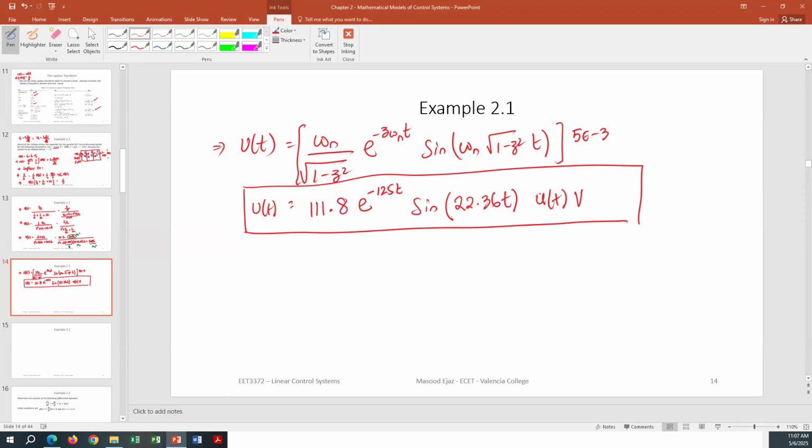We are putting u(t) because the input is starting at time t equal to 0. u(t) is the step function, remember. We discussed the step function again in circuit analysis. Since the input is starting at u(t), we want to show that this voltage is valid when time t is equal to 0 or greater than 0. This solution is not valid for values of time which is less than 0. That's why we put u(t) there. Or you can just write down for time t greater or equal to 0. If you don't want to put u(t), then you will have to state that this solution is valid for time t greater or equal to 0.